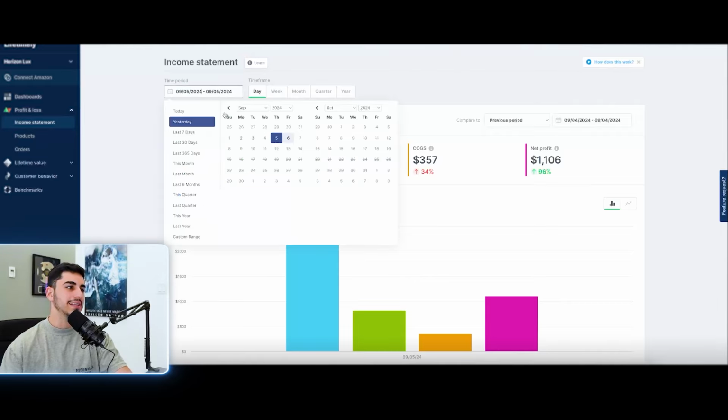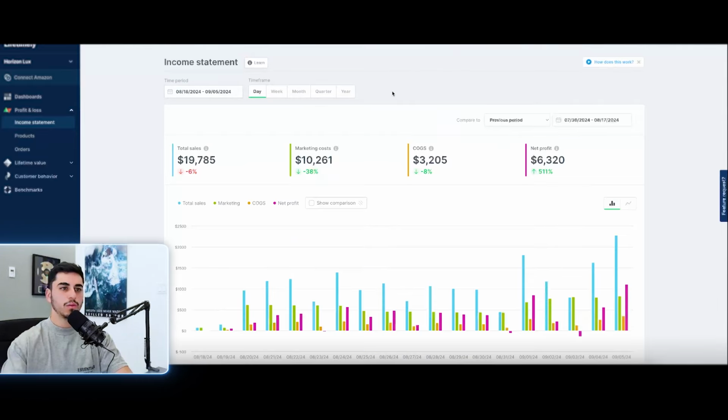Just looking back at the last week or so, okay, I'm going to show you, we've literally done almost $7,000 in total profit. I've also, when it comes to the cost of goods, put it a little bit higher just to be on the safe side. So this number is actually close to $7,000. I want to make sure that we account for any refunds, chargebacks, stuff like that. So you always want to be safe when you are inputting your information into a profit app like Lifetimely.